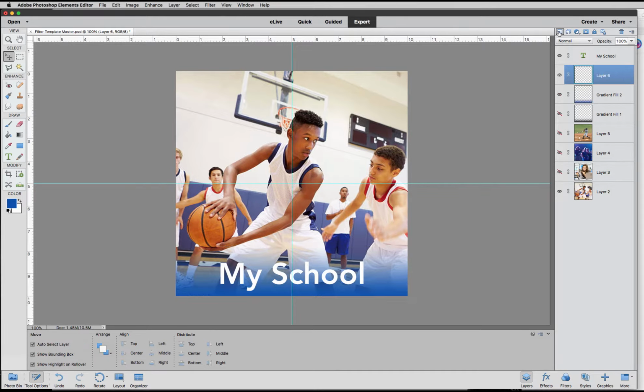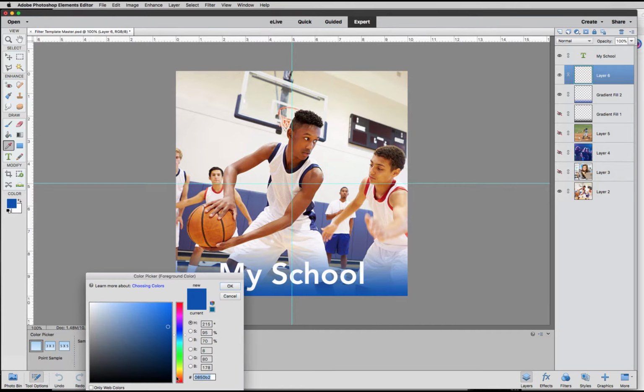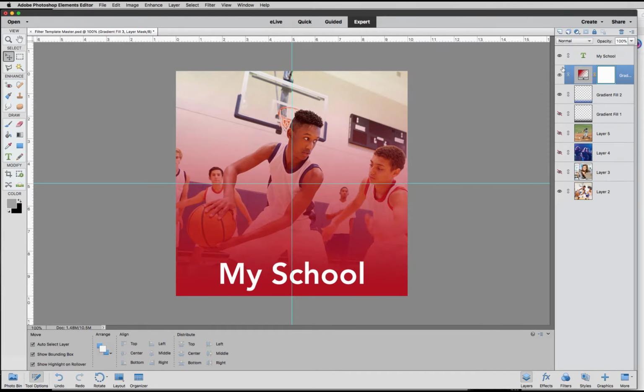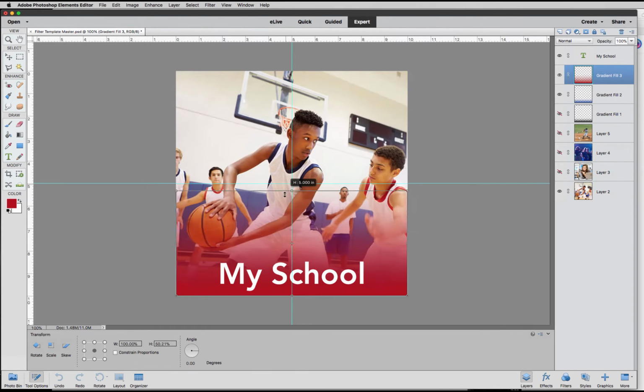I'm going to do one more layer, and you can do as many as you want. You can use your school colors if you've got more than one, or good colors that complement your school color. Let's go for a red, because that's a popular color out there. With red, I'm going to come down here and get a brick red, a little deeper, because it is a background. Click OK. Come up here to my new layer. Go over here to my gradient tool. Select gradient fill. Click OK. Simplify the layer. Pull the grabber down. And there we go.